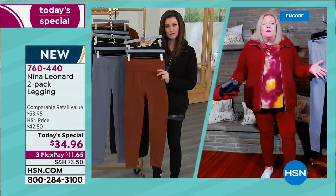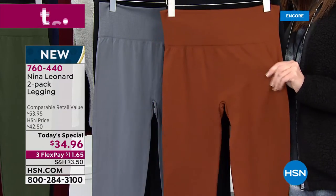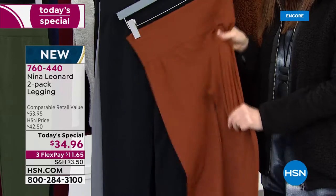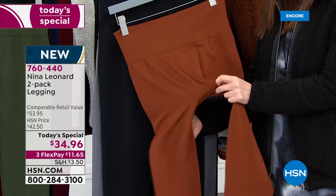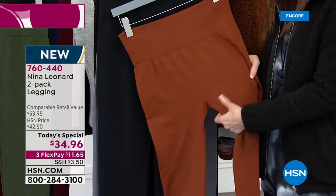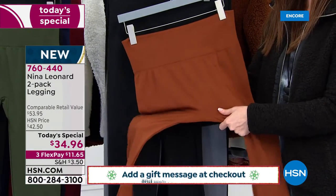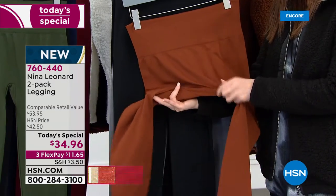What does full rise and full seat mean? When we bend and stretch, they stay with us — they don't pull away from the body, they move with us. Four-way stretch — it stretches every which way. And Shannon, we were talking earlier about something very special about these: the construction. There's a beautiful seaming detail on the sides, and on the inside there's actually a gusset. That gusset makes it incredibly, incredibly comfortable because you're not feeling any seaming detail where you don't want to feel it.